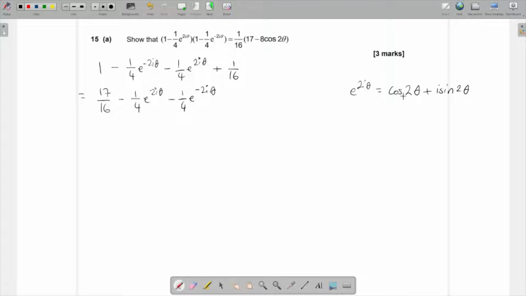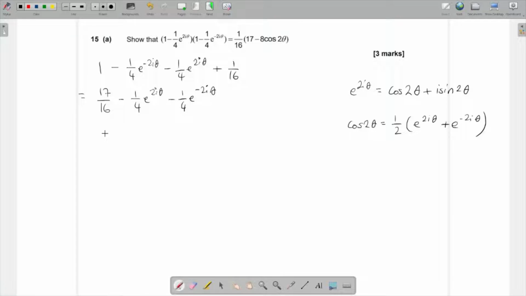So what you do is you plug this into here and then change the argument to minus 2i theta, and then you can plug that into here, and once you simplify everything it should turn out to give you this. But what I want to show is using the exponential form of cos 2 theta and plugging that in to get your answer, which should be the same. So cos 2 theta equals e to the 2i theta plus e to the minus 2i theta. So I want to get this form over here.